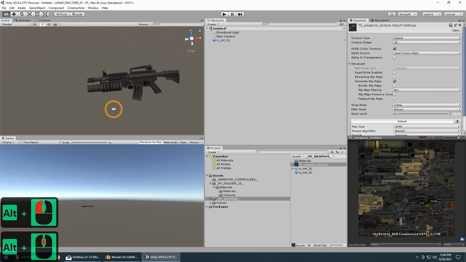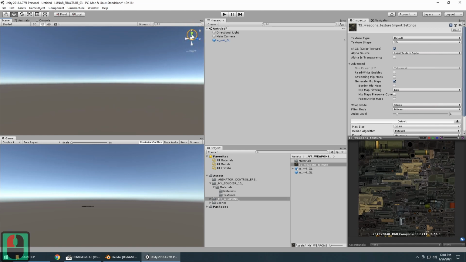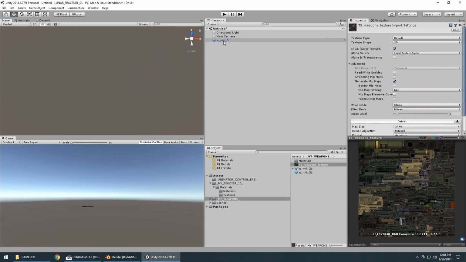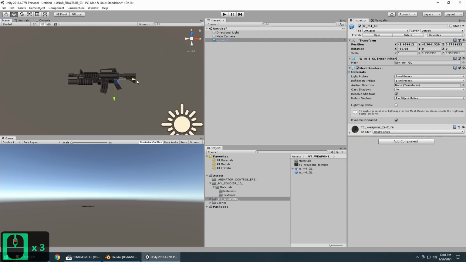Okay, so if I come over here and look at this thing, you can see that we've got an M4 with a grenade launcher on it, and I'm going to use this as the basis for our science fiction weapon to give us sort of the right scale. So what I need then is a good picture of this thing so that I can look at it in GIMP clearly. If you're ever lost inside Unity and you can't find the game object you're looking for, you can always click on it in the hierarchy and press F, and it will bring it to the center of the view.